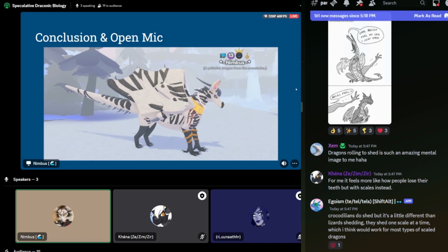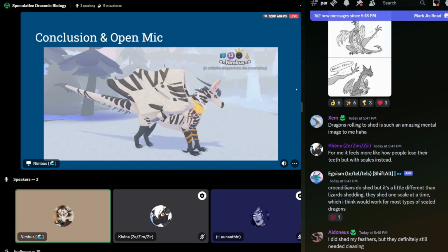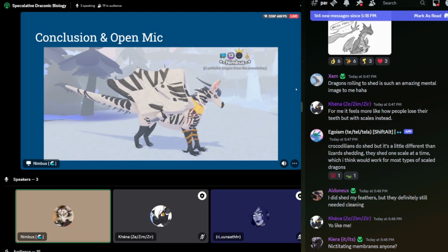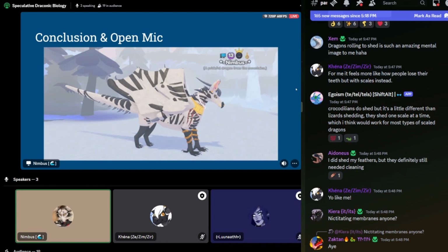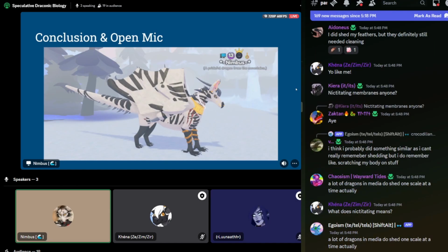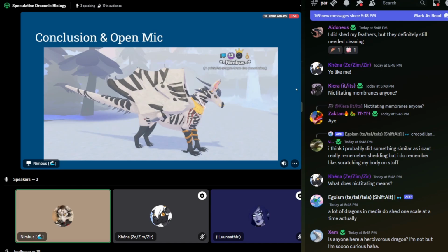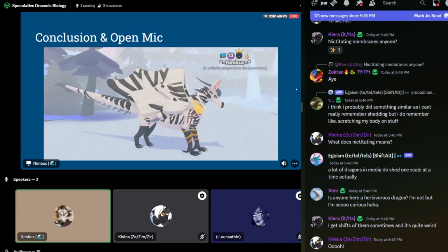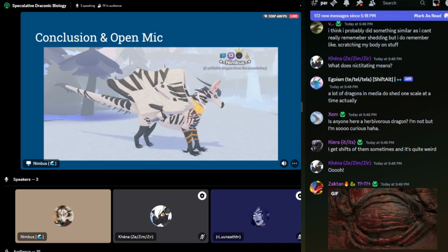I think my scale texture was less like that because I didn't really have osteoderms, and I think my scale texture was more similar to maybe a snake or some other type of soft scaled reptile. So yes, nictitating membranes. I'm in the nictitating membrane camp. Very helpful when you're trying to fly through a metric fuck ton of rain. A nictitating membrane is when you have a third eyelid, like crocodiles, cats, and a lot of other animals. Yeah, like Zactan scent.